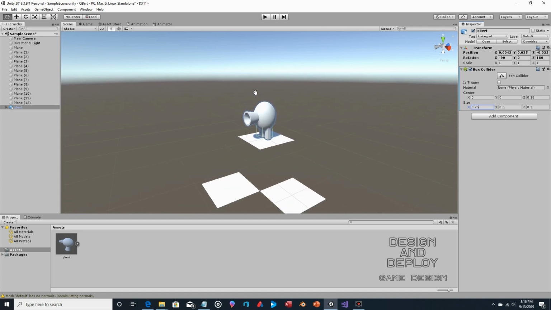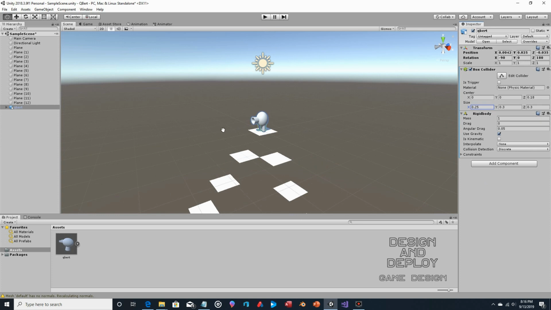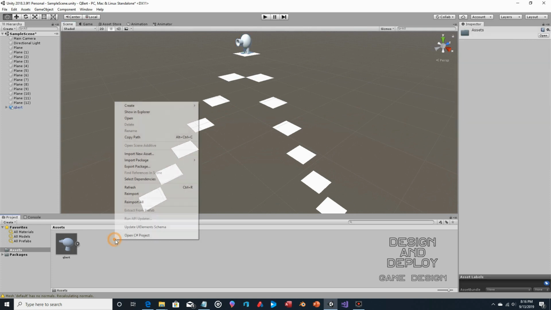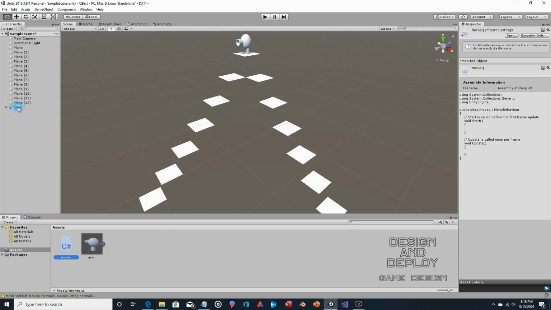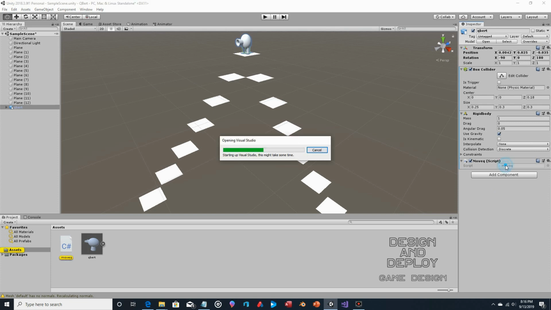All right, so what we're going to do now is add one more component. So the box collider, again, is for collisions. And the next physics component will be rigid body, and that allows for gravity and velocity. Those two things I just mentioned are going to do the bulk of the movement. So right-click, create, C#, and we'll call this Move Q. We'll take Qbert, we'll add Move Q, then we'll open Move Q.